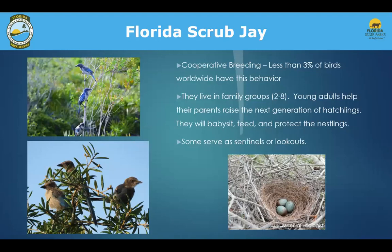Very good. Yeah, meerkats. Meerkats is a great one. RCWs, yeah, they are also colonial as well. Prairie dogs, very good. True, yeah, gorillas. I didn't even think about that, but yeah, they do have family units too, and they're going to have at least one of them looking out for threats and things like that too.